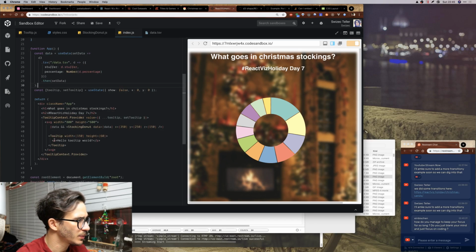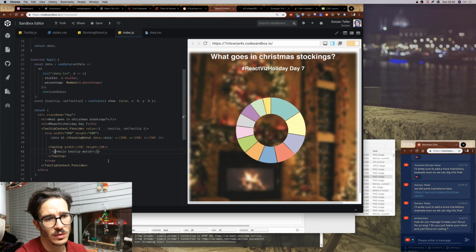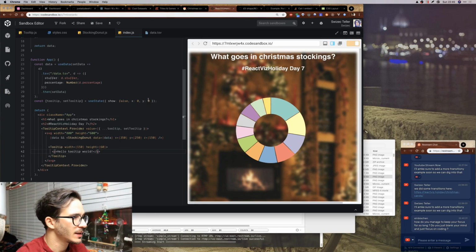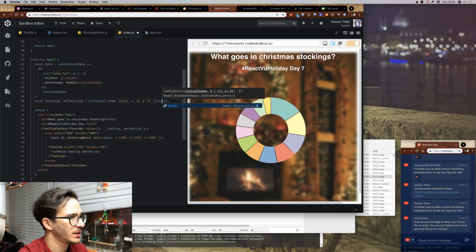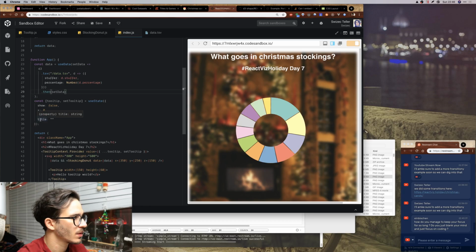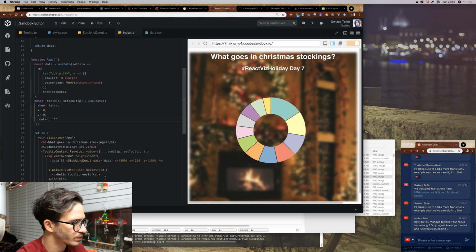Here, the tooltip should have some prettier styling, and we're gonna do that. Yeah, let's add a title. Detail is empty, or content is empty.